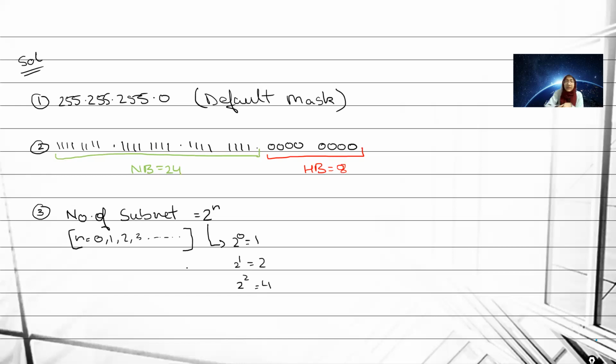Although we have to find 3 subnets, we won't always find the exact number of subnets we are looking for. 2 to the power 1 is equal to 2, and we won't be choosing 2. If we aren't getting 3, the exact number we are asked to find, we'll choose the bigger number than that, not the smaller, because it will be wrong if we choose the smaller number. So we will have 2 to the power 2 is equal to 4. And what is the 4th step?